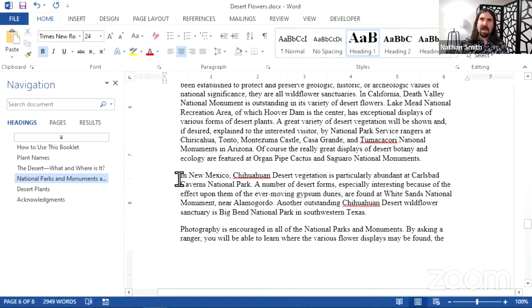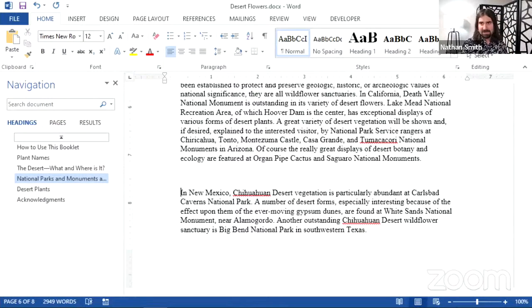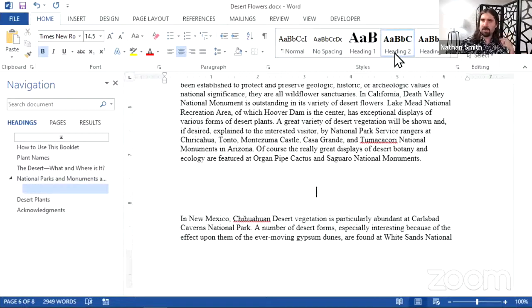I'm going to click near the beginning of this paragraph, go to the beginning of the paragraph with my arrow keys, and then press Enter on my keyboard. What that's going to do is move this down, and now I have an extra line here. And I'm going to come up to the top, and I'm going to click on Heading 2.